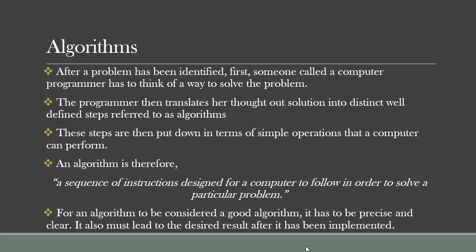There are qualities of a good algorithm. Everybody can just scribble down something and call it an algorithm, but there are things to look out for when you are looking for a good algorithm. They include that it has to be precise and clear. I have said that many times in this slide. It has to be precise. Precise, you could say exact. You could say straight to the point. No beating around the bush. Just give it what to do. It has to be precise and clear. No gibberish. No unclear terminologies and all.